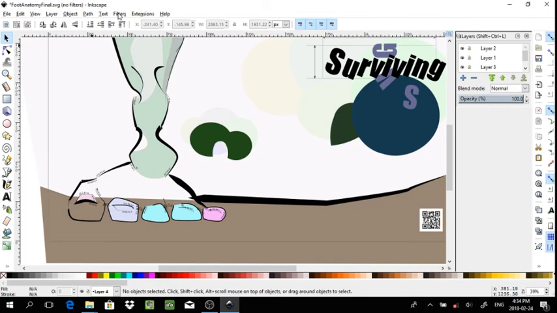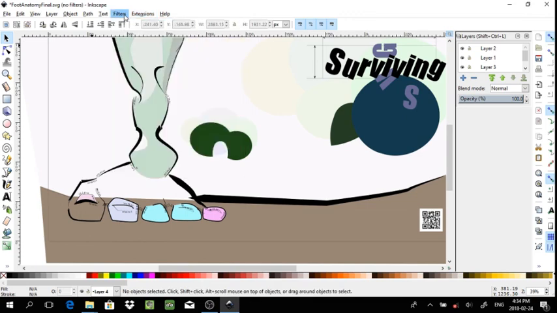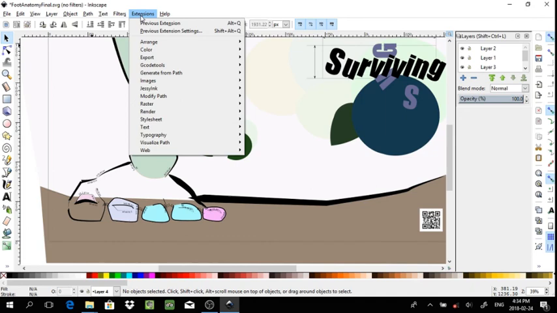Now, when you're using filters and extensions, it might be good to look into what these do, or like I said, create a test file in which you just have a series of objects which you apply it to, maybe just files to play around with the extension as well, as you get used to what they're capable of. And that is pretty much what I wanted to cover with extensions in this video.